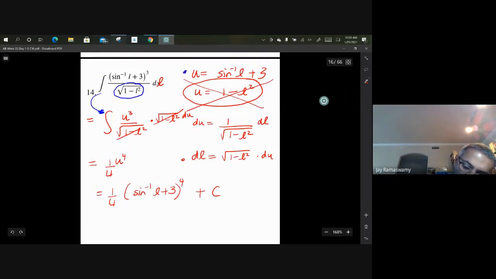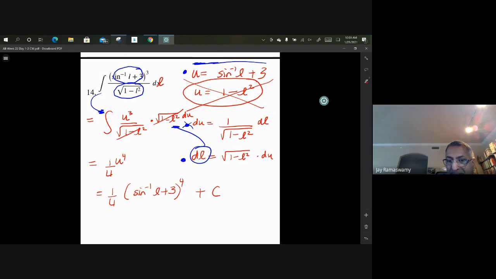Once again, there's a reason I put bullet points here and bullet points here. Replace the original one, that guy, with u. Leave the radical 1 minus L square in the denominator alone. Because in the next step, when you replace dl equals radical 1 minus L square du, they will just cancel. Many students ask, but what's radical 1 minus L square? I don't care. I'm just going to write that and plug in for dl, and the radical 1 minus L square will just cancel. Don't overthink the problem. It'll just work itself out.